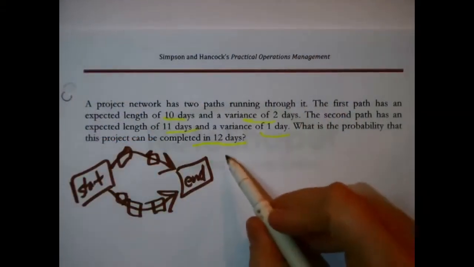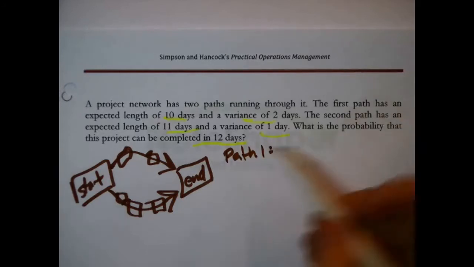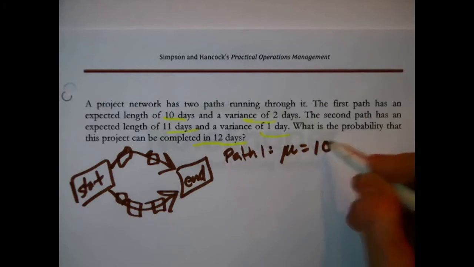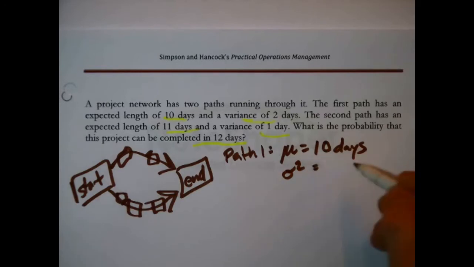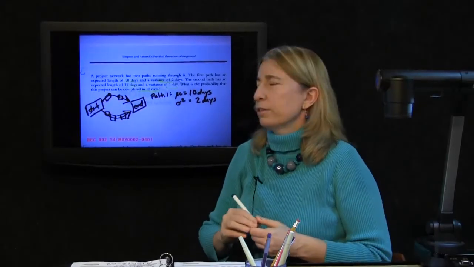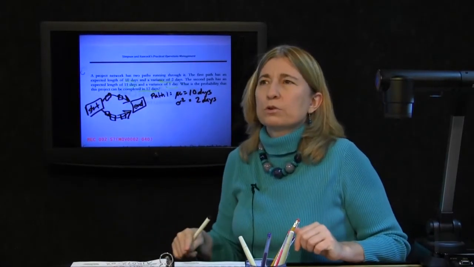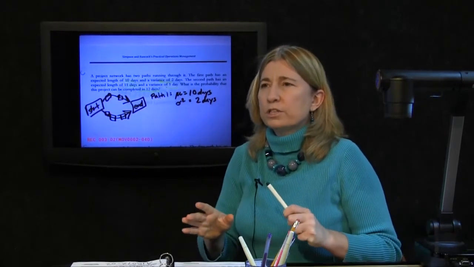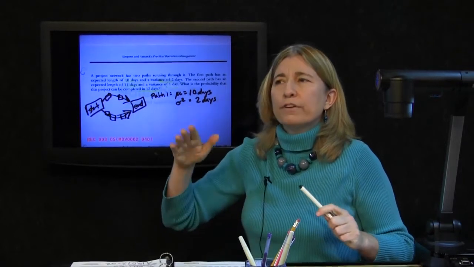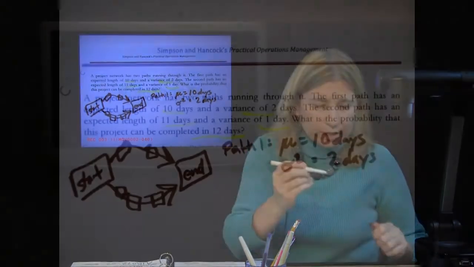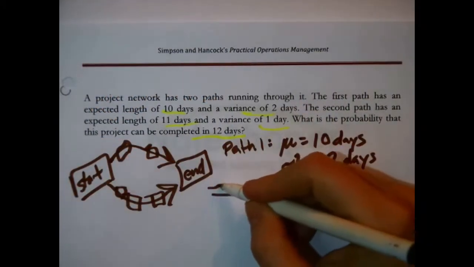Now, what this is saying is, for instance, for the first path, it has an expected length, meaning that on average it's 10 days long, and a variance of 2 days. And we remember from the central limit theorem that its actual outcome is normally distributed, and we are concerned with, even though on average it takes 10 days, how often is it no more than 12 days? And the way to do that, again, I think, is just picture it.